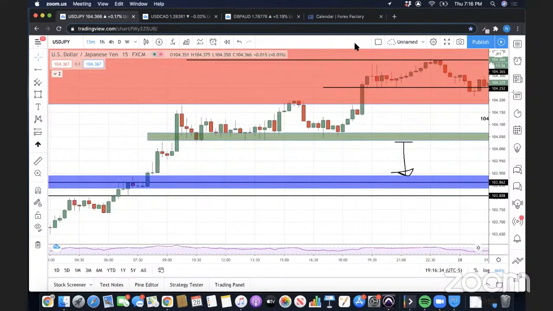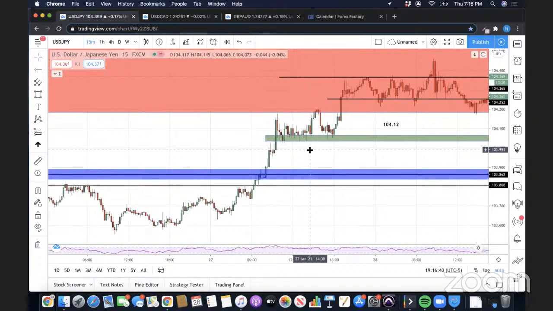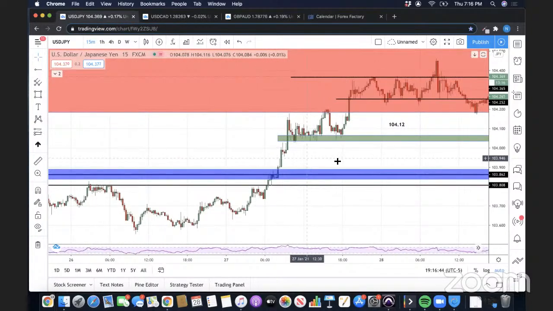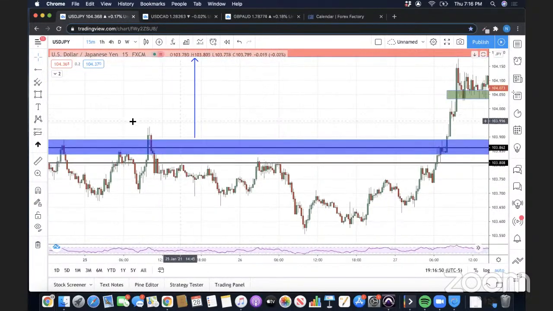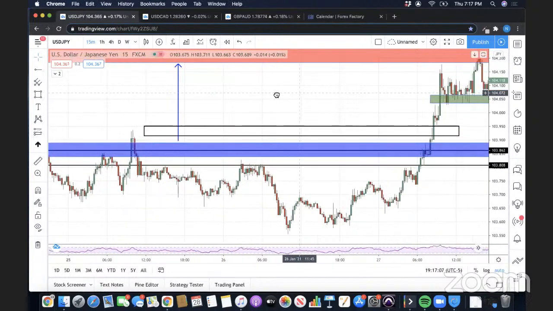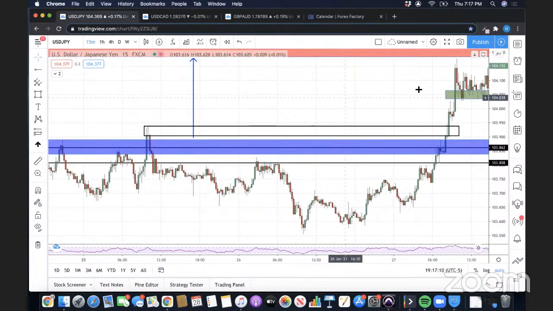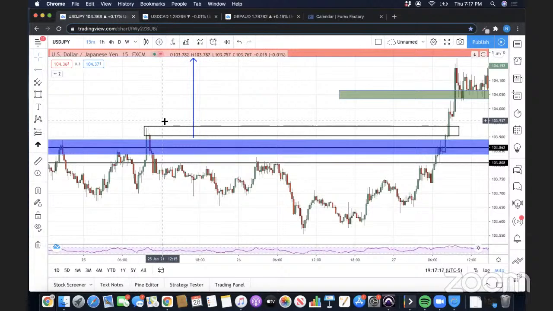Now, after I've got my tipping point set, I still want to make sure that there's no traffic. The way that you look for traffic is you're still looking for tipping points. If there's going to be any more tipping points within these areas, you want to know about them. So for example, maybe these wicks might be of interest to you. For my entry, I've got my green tipping point here, and then I see that there's some traffic up ahead. How does that affect my entry? How does that affect my trade? How does that affect what my objective is?